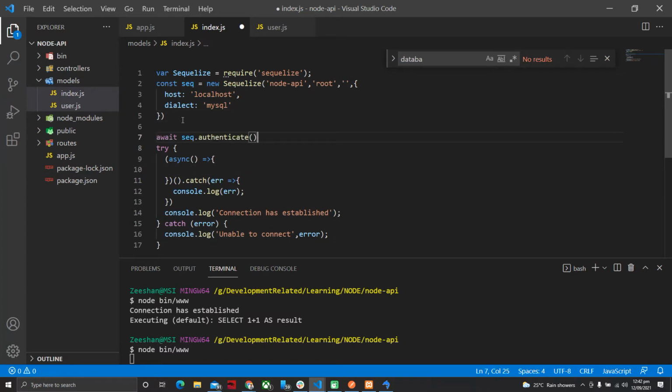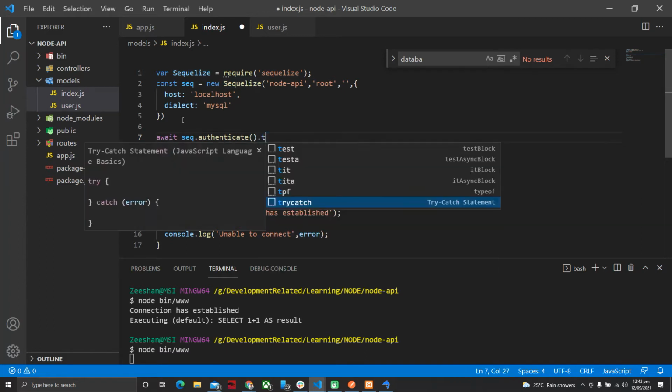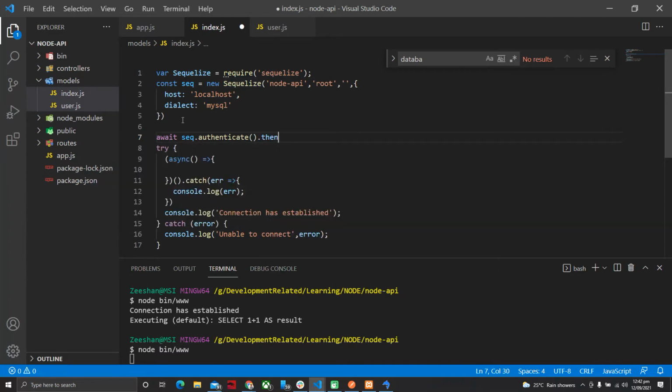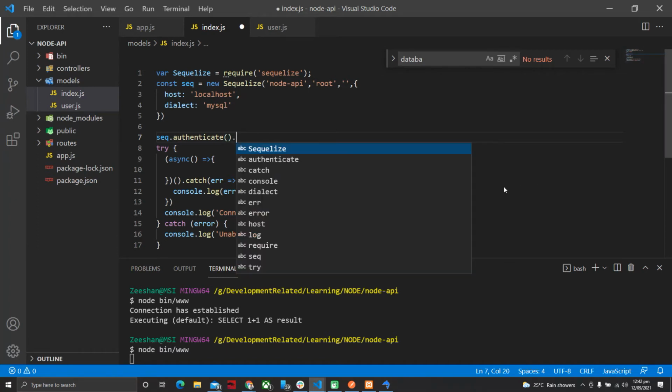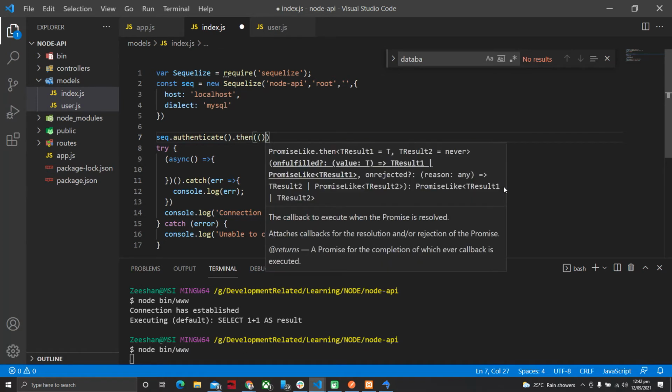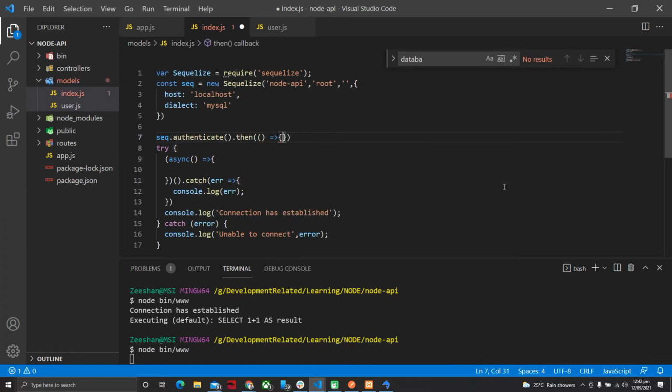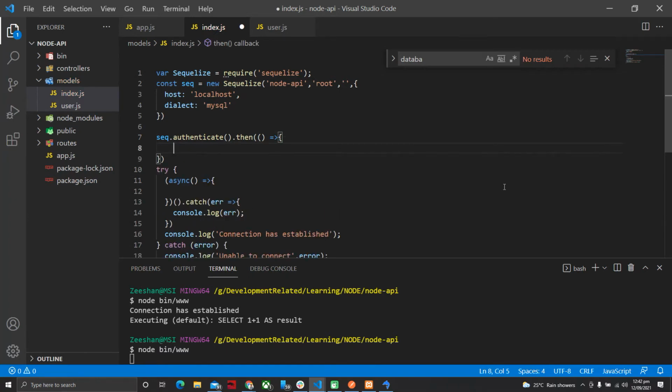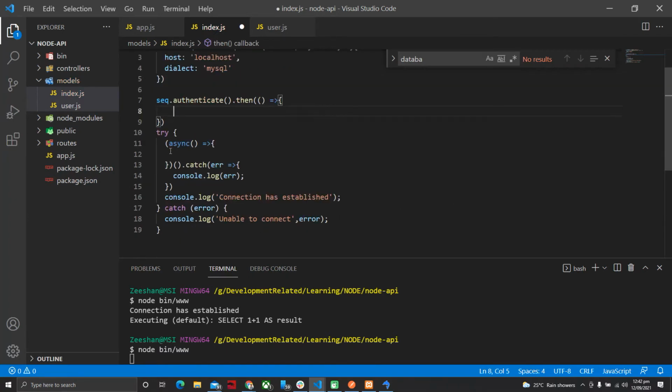Now here I will add further functions which will be used. I'm not using await, then is allowed here, sequelize dot authenticate. And then we can add our then callback. In the then callback, I'm just creating another function that is easier to write instead of this complex thing.